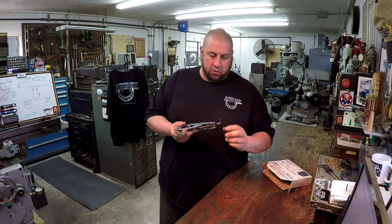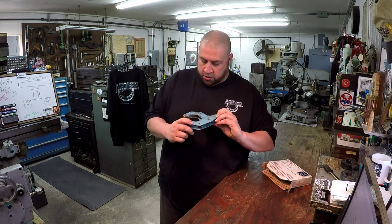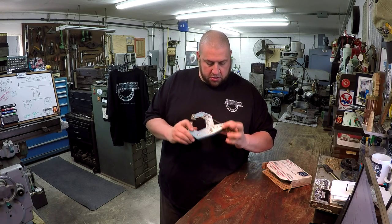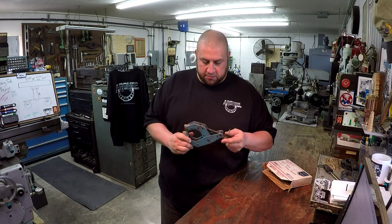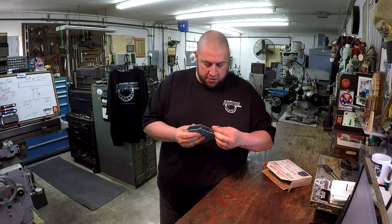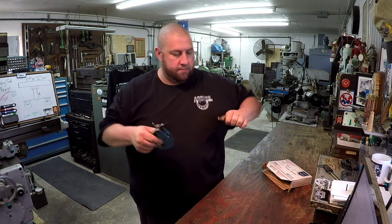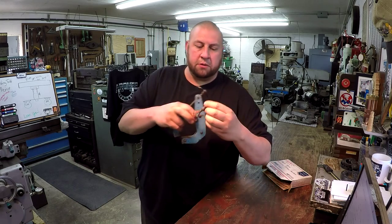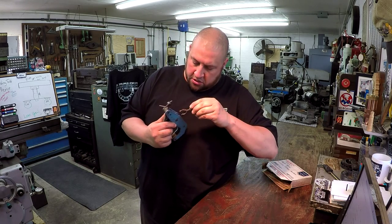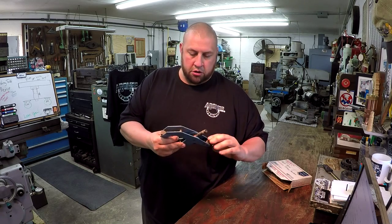And it needs a little bit of work. The handle here is bent, and I believe one of the rivet heads was missing, right there. But it's got a pretty neat little feature right here. He calls this a ground clamp. So I guess maybe you can attach your ground to this and this pops on right there, if you need to attach it for some welding current.